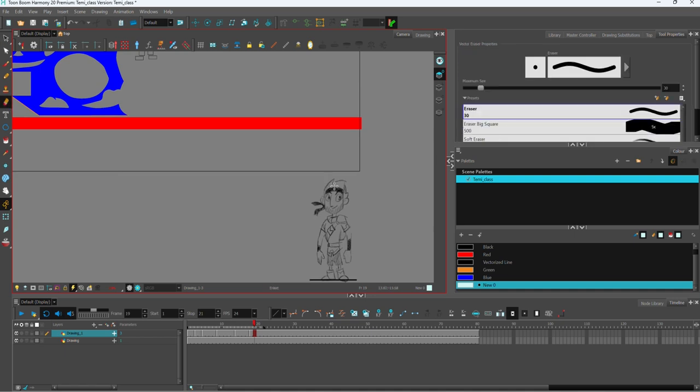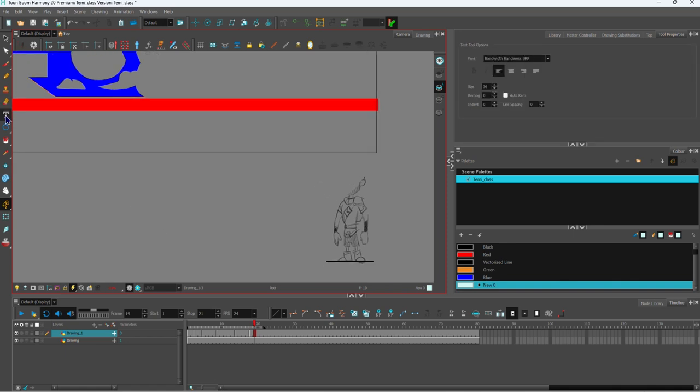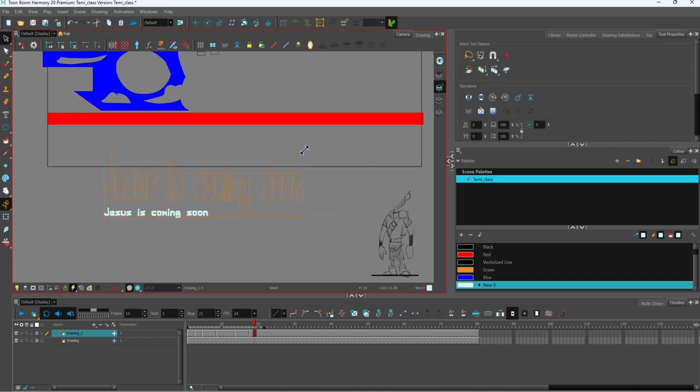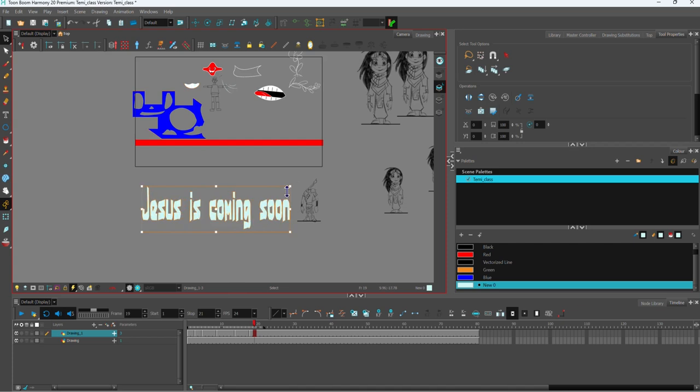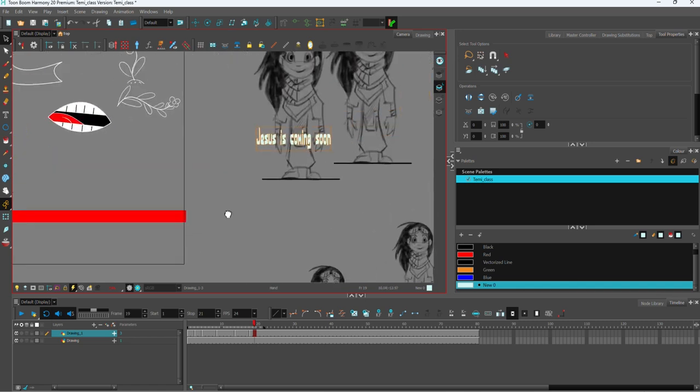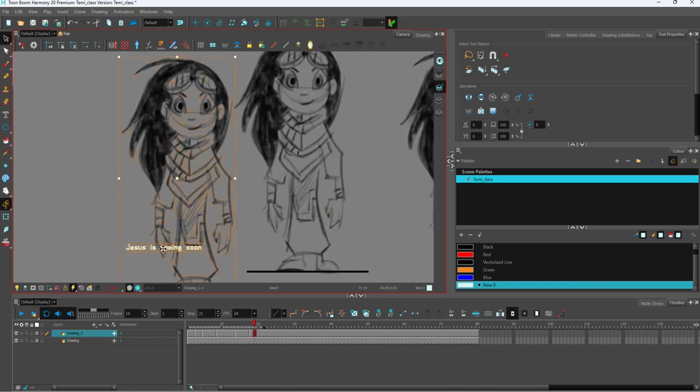You already understand what eraser can do, right? Now there's text tool. When you select this text and you click on this, you can literally just type whatever you want to type. Do you get? So now you have something like this. Maybe you want to put it on someone's shirt or something. You can just compress it a bit, compress it a bit.